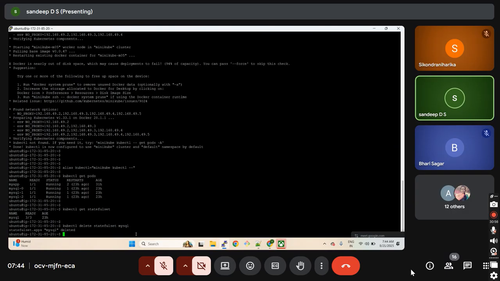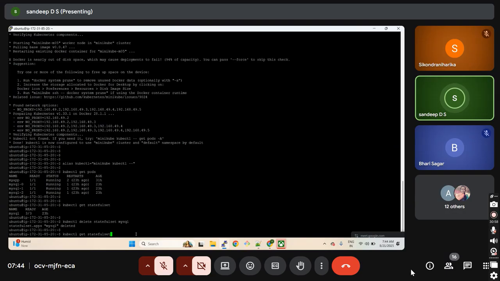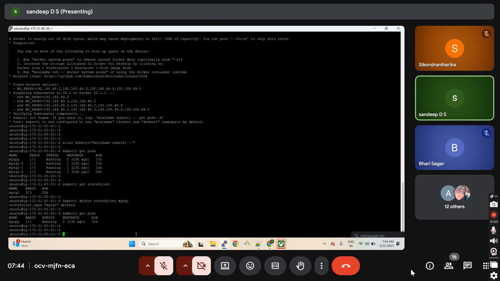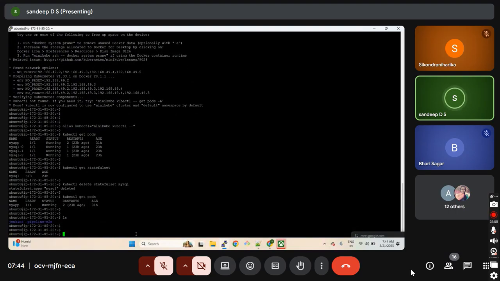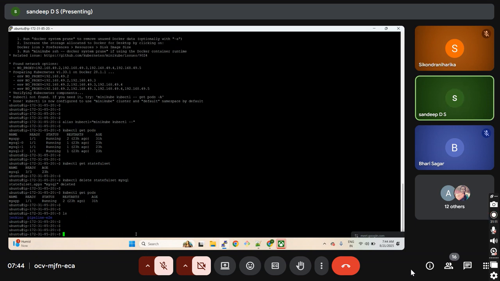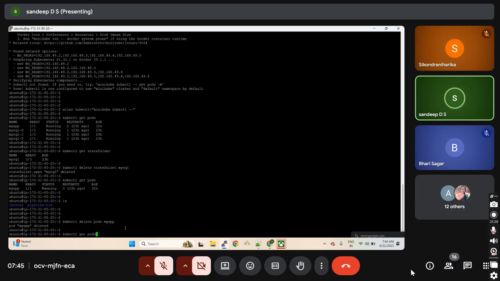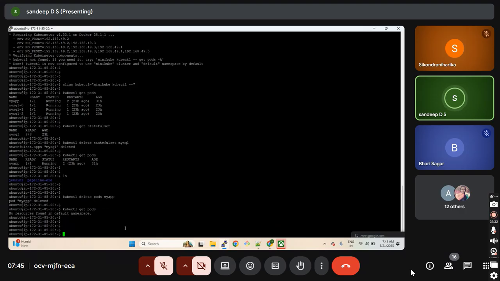Okay, now if I run get pods, my app is running. Kubectl delete pods, my app. Okay, so now nothing is running in the server.